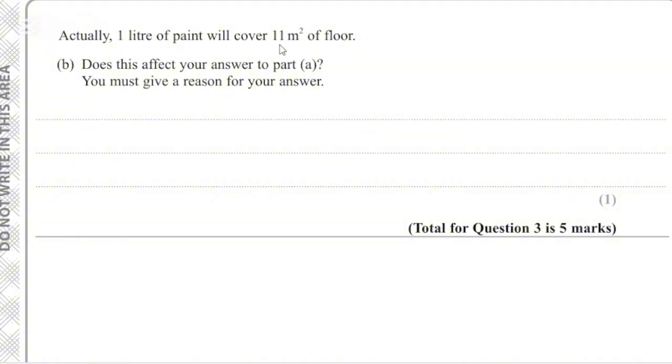And then if the total amount of liters here, when we use 11 square meters, is going to be greater than 7.5 liters, which is the total amount of liters of paint that we have, then we're going to say it will have effect. But if it is going to be less than, it means it will have no effect. So we are told that 1 liter is painting 11 square meters, all right? Then we are looking for the number of liters for the total area of the floor, which we found is 68 square meters, all right?